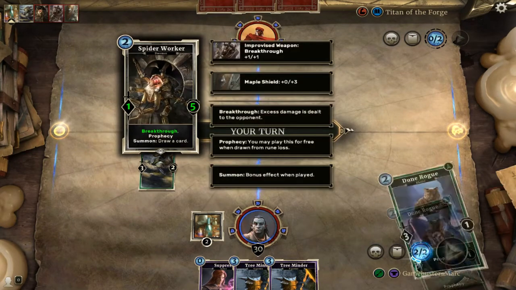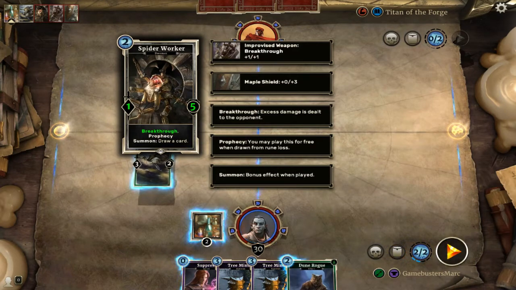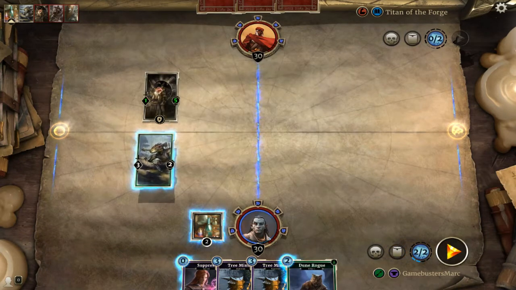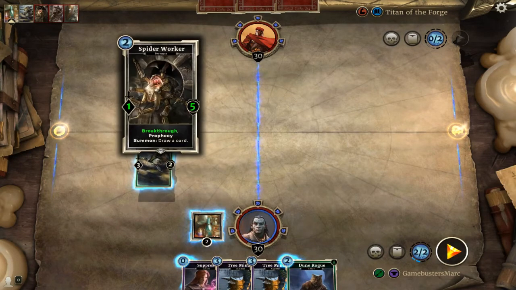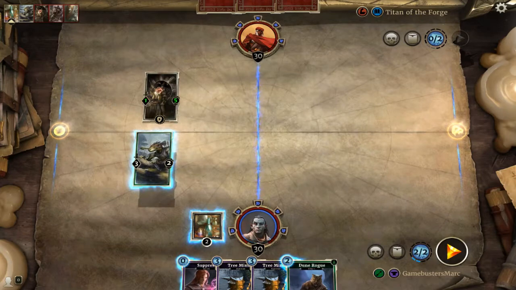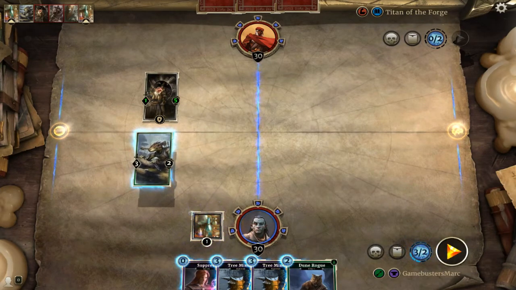Now the opponent's doing some crazy stuff here. He's beasting up this Dwarven Spider worker, which is fine because it only has 1 attack. I mean, I could silence him and negate everything that he's just got. So I'm going to pop the Magicka Elixir again.